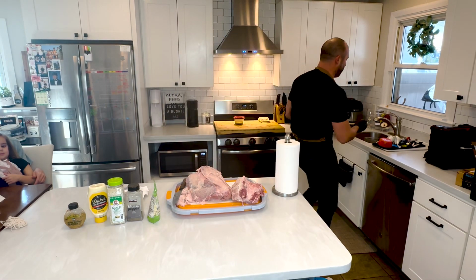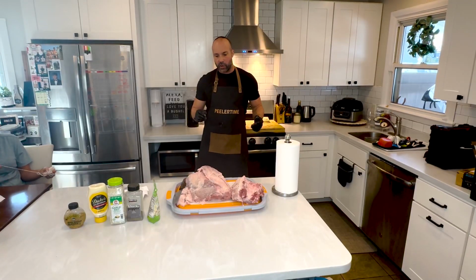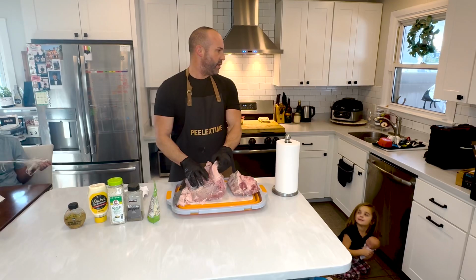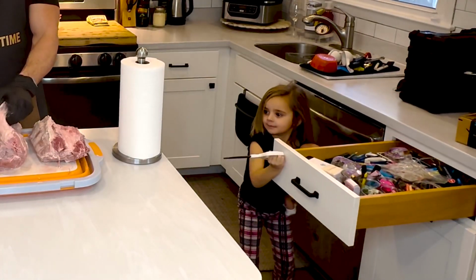Can you cut me a couple pieces of string? So it's gonna fall apart. Josephine, get scissors, please, hurry. Thank you. Go give them to mommy.